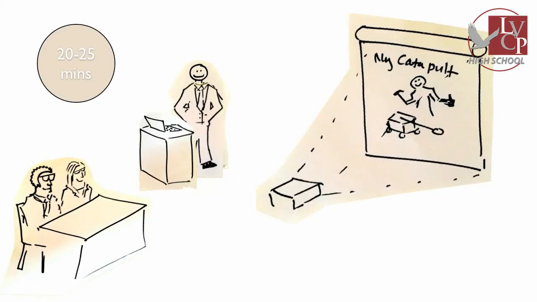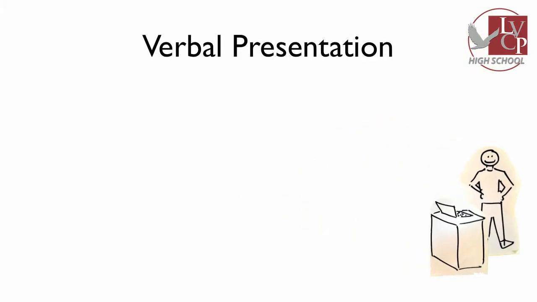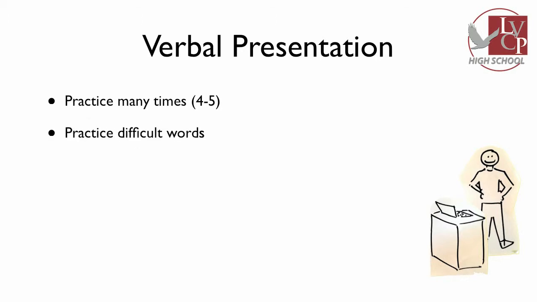Cool. Let's move on. Your presentation is going to be about 20 to 25 minutes, and I recommend that you practice. So let's talk about practicing your verbal presentation. I would say practice 4 to 5 times. Practice your difficult words. If there's a word in your presentation, maybe a scientific term that you're not too familiar with, make sure you practice that and know exactly how to say it.